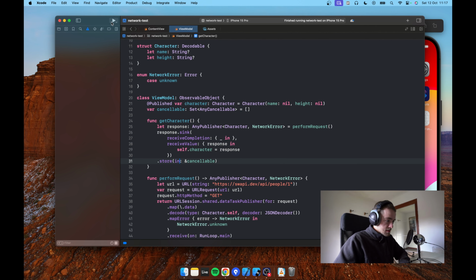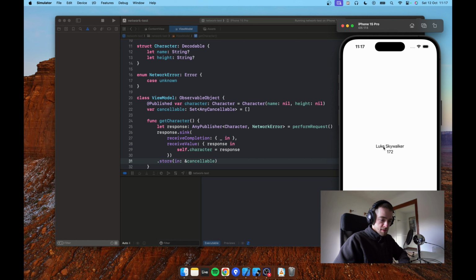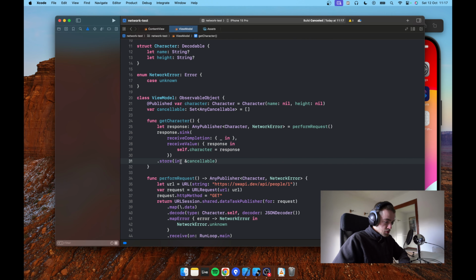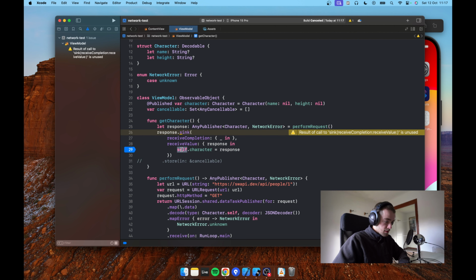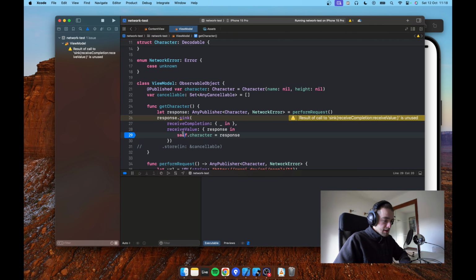Right, so if we just hit run now, we should see that we get data back from the service, and you can see as expected we're getting the name and the height displayed here. And just to show you what happens as well if we don't have this cancelable, so just stick a breakpoint within the closure and comment out the cancelable, and you'll see that this breakpoint never actually gets executed. Yeah, so nothing's happened, the breakpoint's never been executed because the subscription's been terminated immediately.